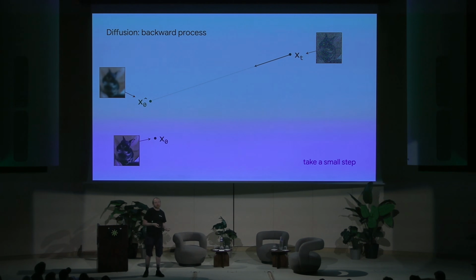And this you can compare to how we optimize neural networks, right? In weight space, we calculate gradients, we take small steps in the direction of these gradients. We do that many times over and over, because if we try to take large steps, that actually doesn't work, because that gradient direction is only valid locally. And it's the same thing here. If you would take a large step, you would just end up with a blurry image. That's obviously not what we want. So we take a small step in that direction, and then we get a slightly less noisy image.